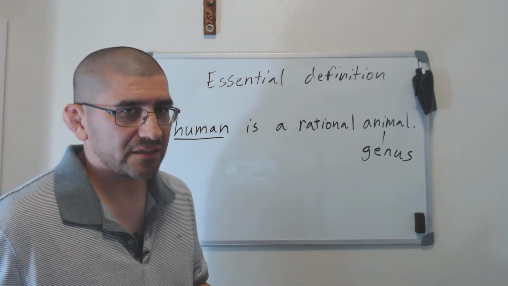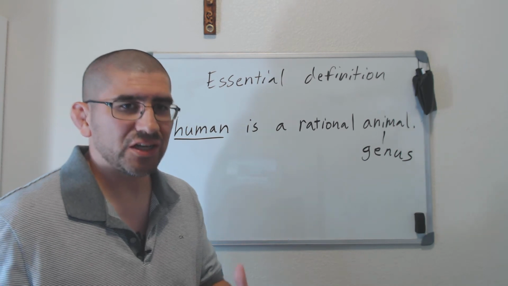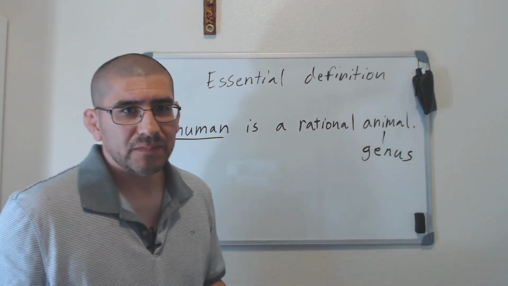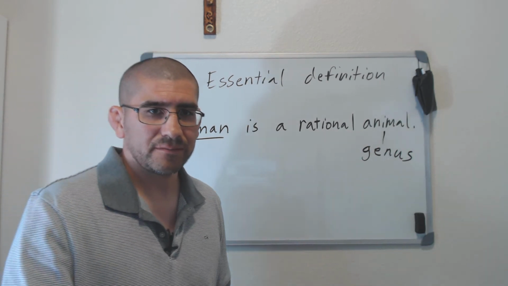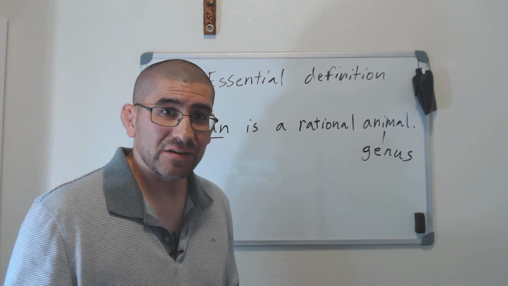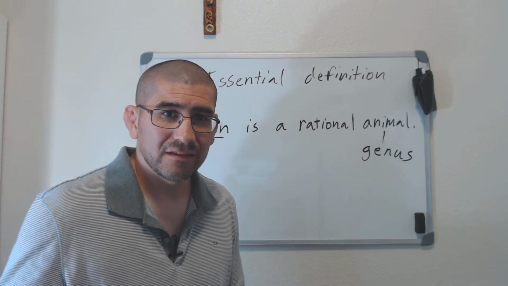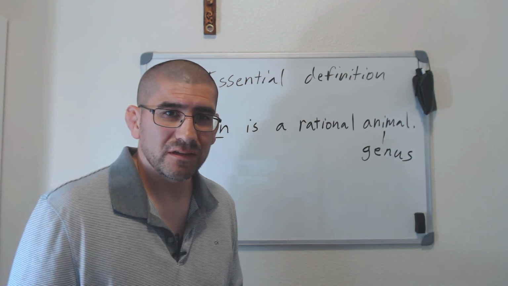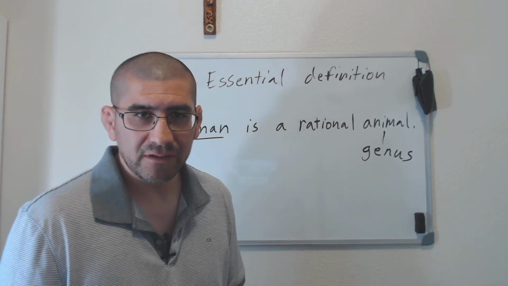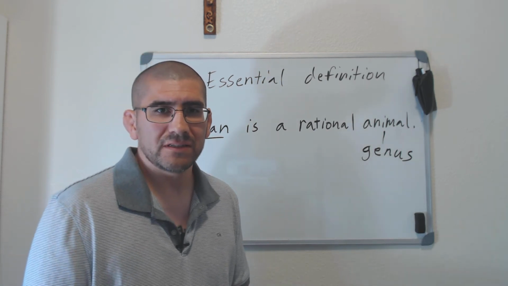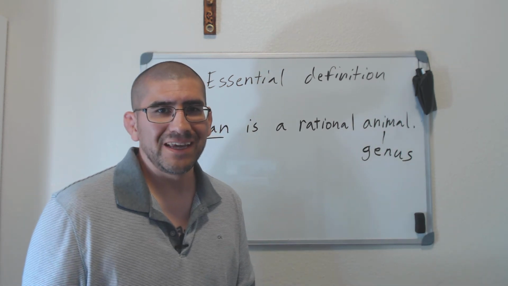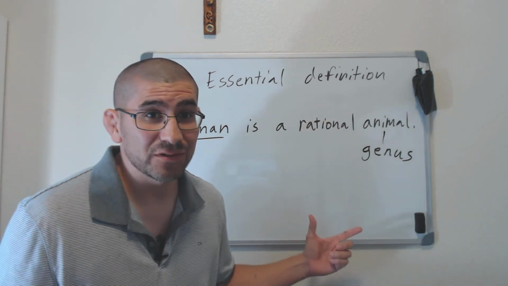Now, Aristotle has a specific definition for what an animal is, but in general, you know what an animal is. We are an animal. Are there other animals besides human beings? Of course there are. There's cats, there's lions, tigers, and bears. There's snakes. So are we just one of those? When you're walking down the street and you see a snake, do you mistake it for a human being? Of course not. You know it's a snake. Human beings are different than snakes. So we just can't use animal to define human being.